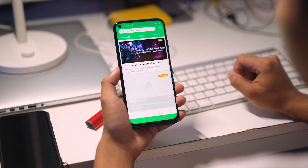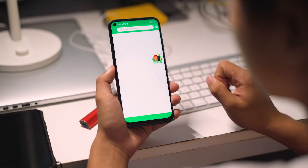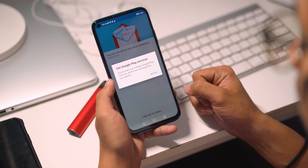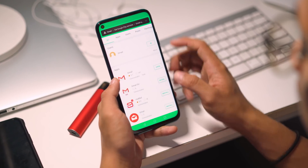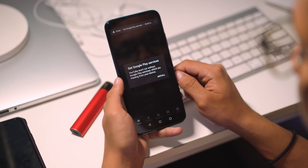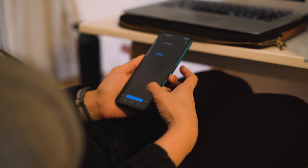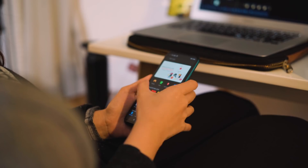In this case, we used APK Pure. However, there's no guarantee that apps will work right away after installation. We were able to download some of the apps we needed, including some from Google, but Google apps that require Google Play services like YouTube and Gmail will not run flat out. Some Huawei users were able to sideload Google services to make all the apps work. This can be an issue to some who are heavily dependent on Google services and don't want to go through the hassle of sideloading. On the other hand, you can survive going for Huawei's built-in apps or alternative apps in the app gallery for your emails and calendars.